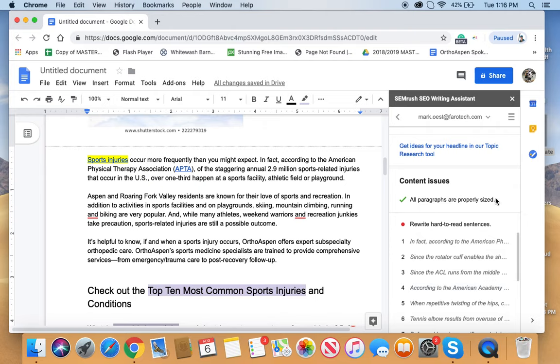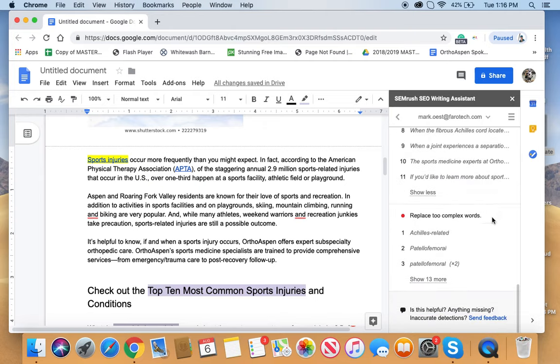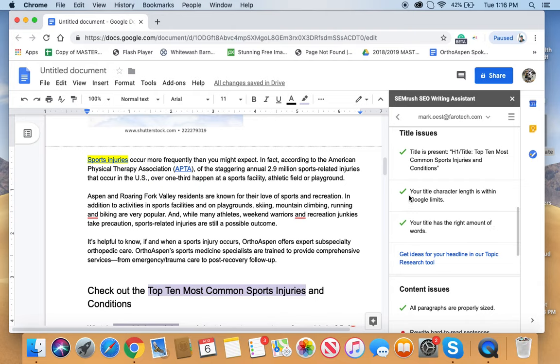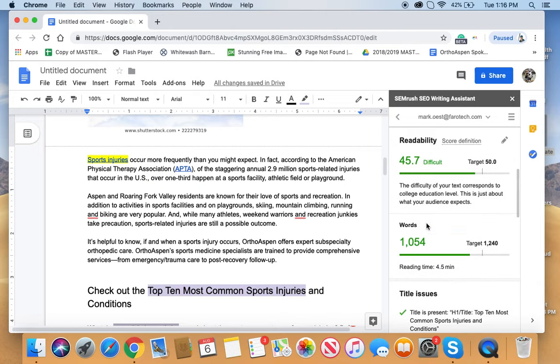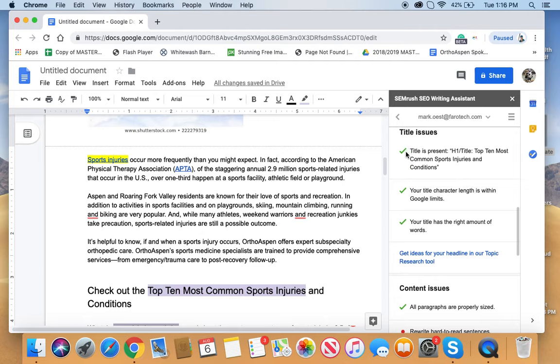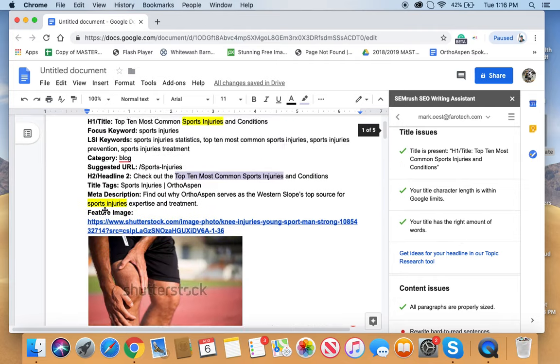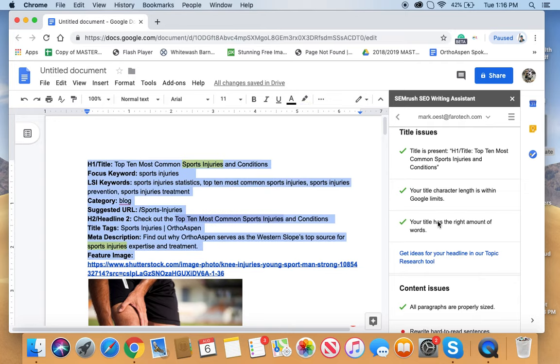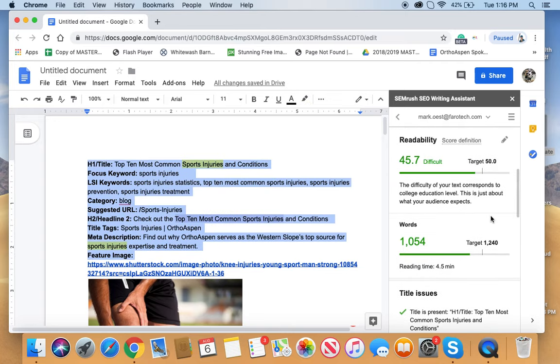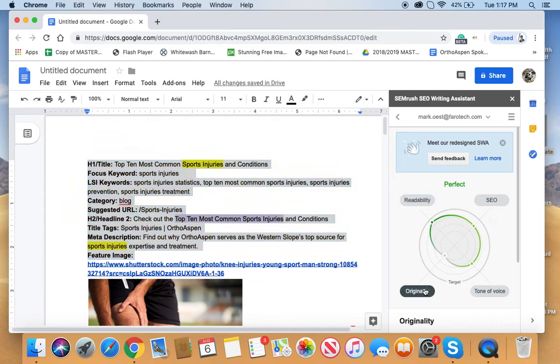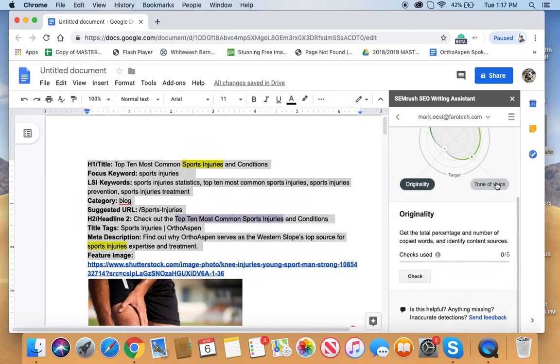It'll also tell you if your paragraphs are properly structured, your title, number of characters. But again, sometimes I find that these don't match with some of the metadata criteria, so just make sure that these are in alignment with one another. So originality, I actually haven't used this tool yet.